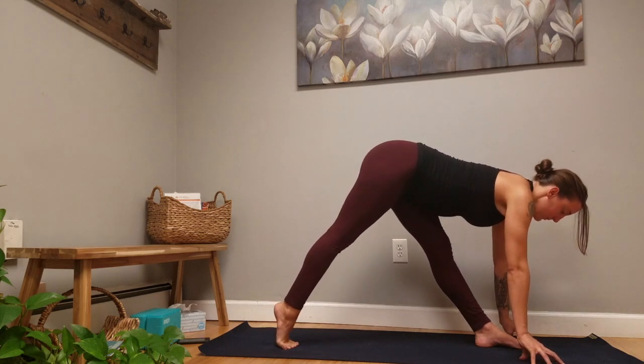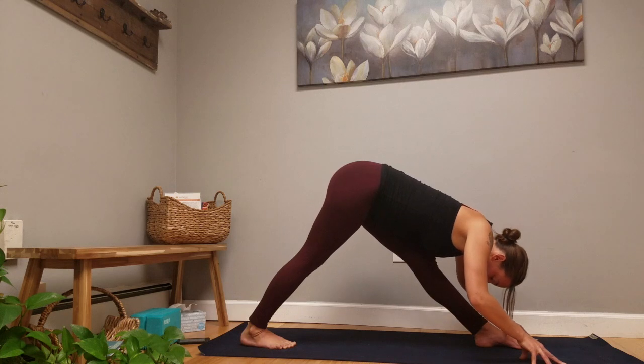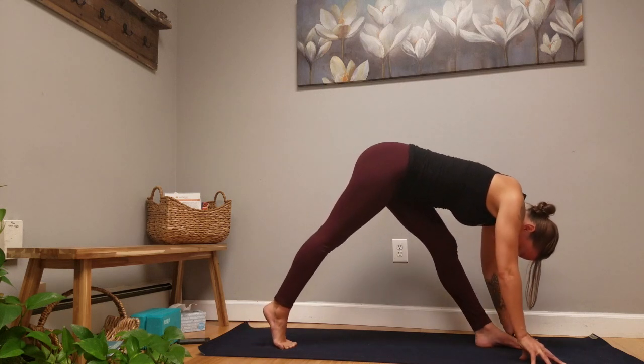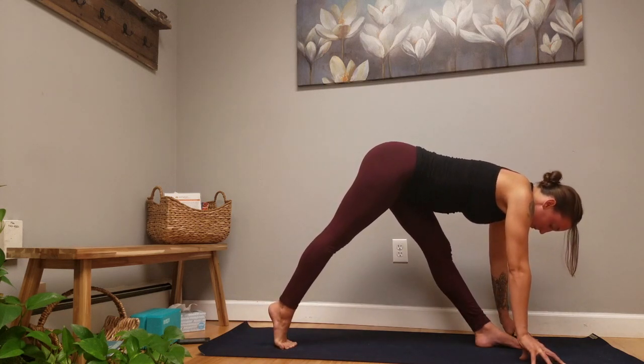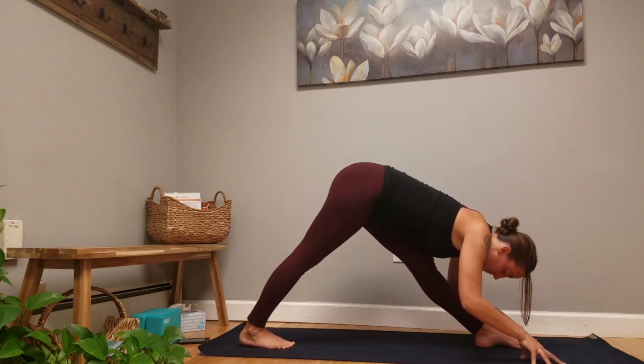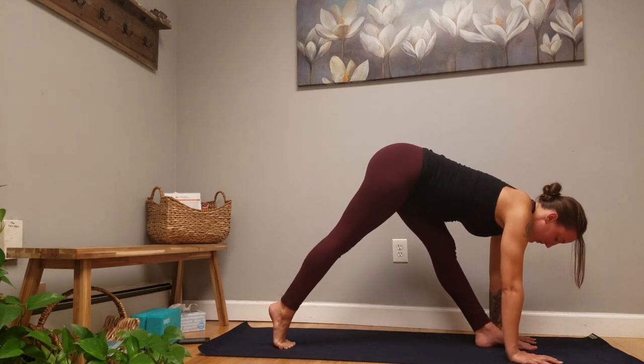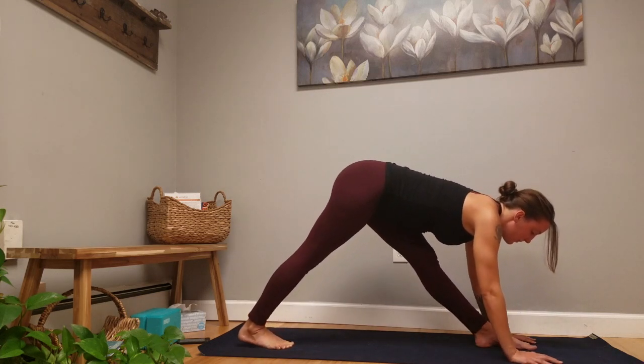Lifting your back heel, coming halfway. Keep both legs straight. Exhale, bow over left leg as the back heel lowers. A few times like that. Inhale, halfway lift. Back heel lifts. Exhale, fold over left leg. Back heel lowers. Inhale, halfway. Back heel lifts. And exhale, fold over left leg. Back heel down.